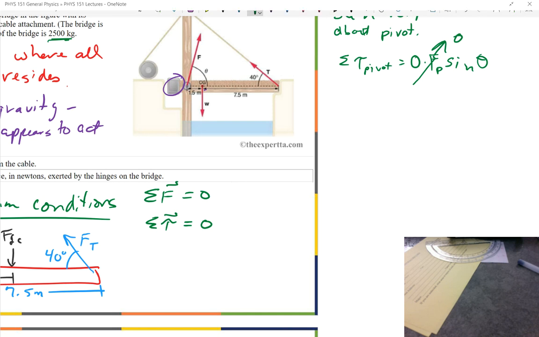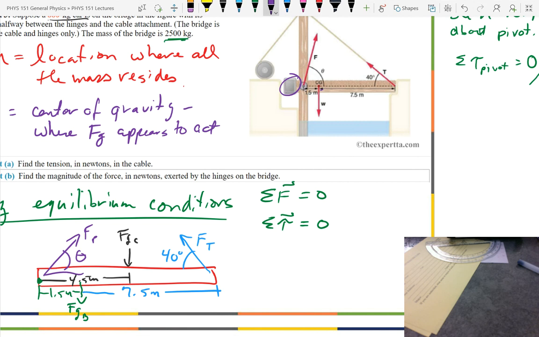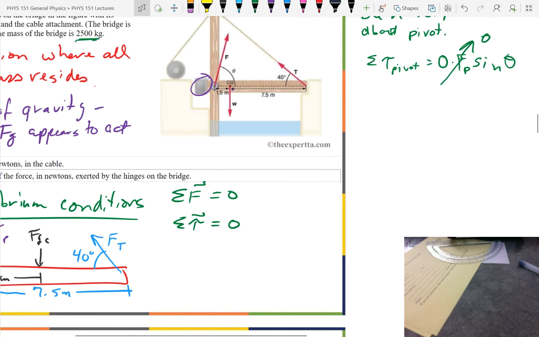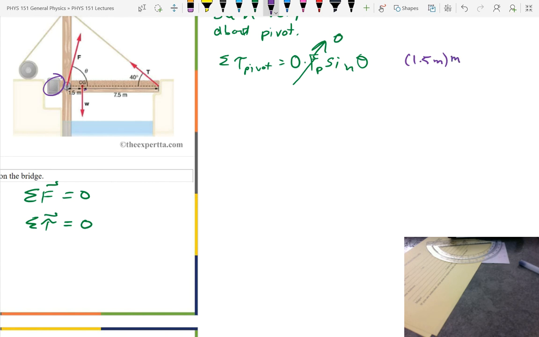So now since Jeff helped her out, I won't go to Jeff. I will skip over and go to Edward. The next force in order is the force of gravity from the bridge. What's the radius for the force of gravity on the bridge from the pin? That's 1.5 meters. So I'm going to have 1.5 meters. The force of the bridge is going to be mass of the bridge times G. I know I could put in numbers for everything, but it's shorter to write MBG.